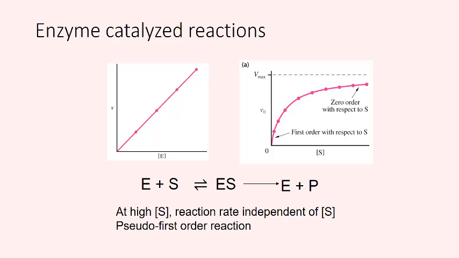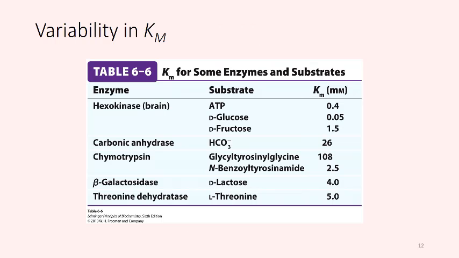Yeah. Smaller Km, enzyme likes the substrate better. Another important thing to note, again, is that the Km is an inherent property of the enzyme-substrate pair. And the Km can tell us how much the enzyme likes the substrate. So if we look at hexokinase, hexokinase has a much lower Km for glucose than it does for fructose, because glucose is its native substrate. And so it can bind and turn over these other things, but it's not going to bind them as well.